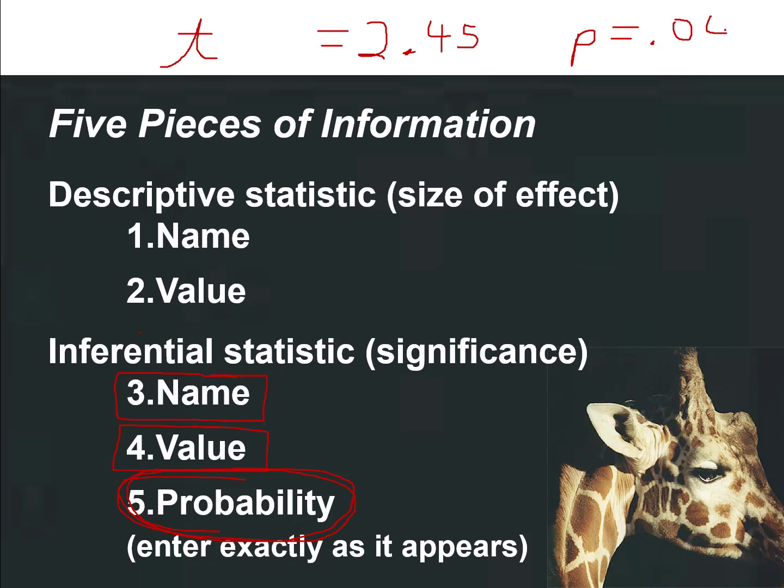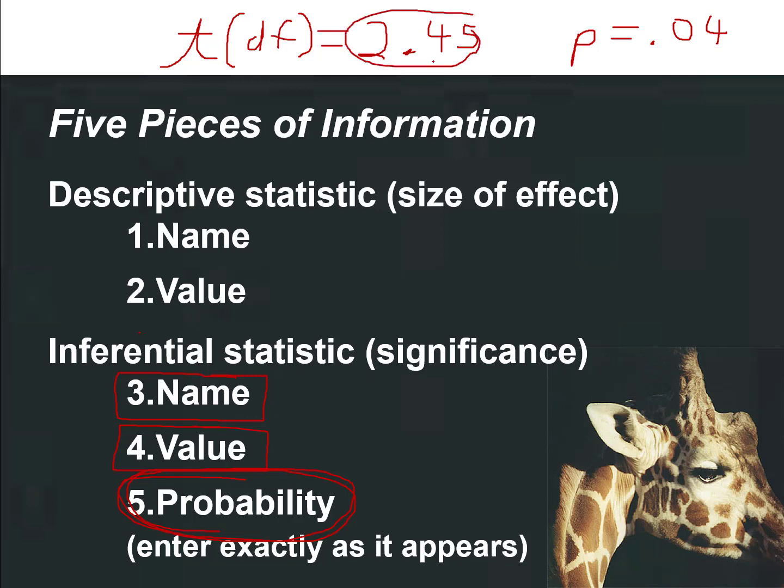So that gives us the name of our inferential statistic, a t-test, the value we got for that t-value, and then the probability of our t-value. Now, one thing to note, if we're writing this out in a paragraph, whenever I list a t-value, I'd always put the degrees of freedom in parentheses after I put t. So if I was writing this in a sentence and reporting research results, I would put t, and then in the parentheses my degrees of freedom, and then I put my value here.